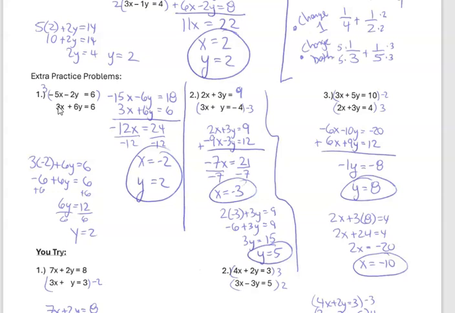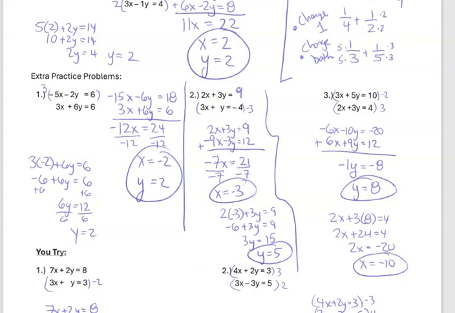Now on number 2, when you're looking at this, you don't want to just multiply the bottom one by 3 because then you're going to have to subtract. Why not just multiply by -3 so that they're opposites and you can add? We're always hoping to add rather than subtract because when you subtract, you open up the possibility that you are going to mess up with minus negatives. As you can see, I multiplied the bottom equation by -3, making the y coefficients opposites. I added the equations together, getting x equals -3, and then I substituted back in to find out what my y value was.